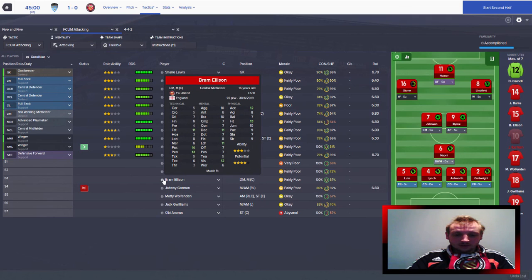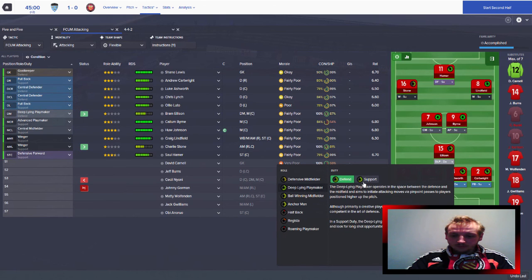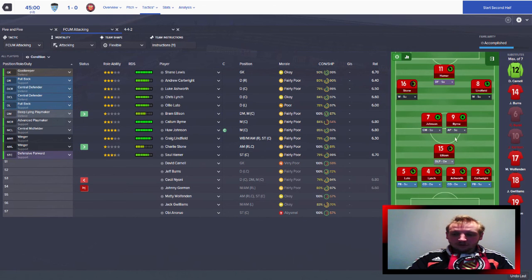His vision is decent. I'm going to make a change here and hopefully this might work. Because they're playing 4-4-2, I'm hoping Ellison will get a lot of space in here and be able to play this deep line playmaker role and might become a bit more effective. Might.